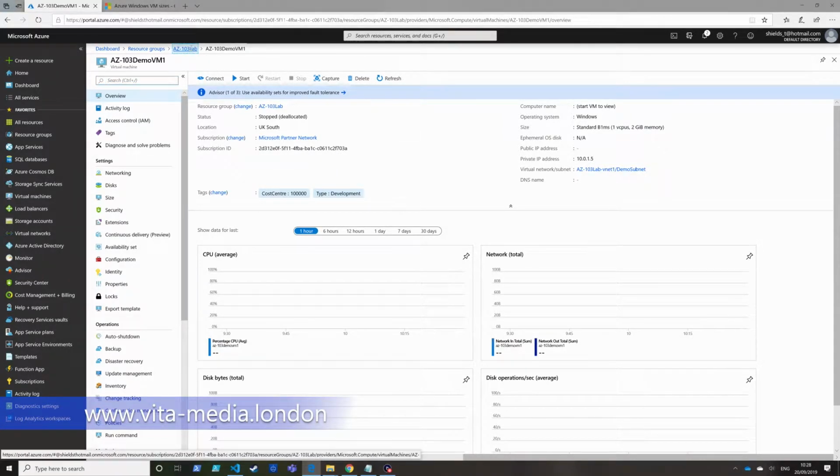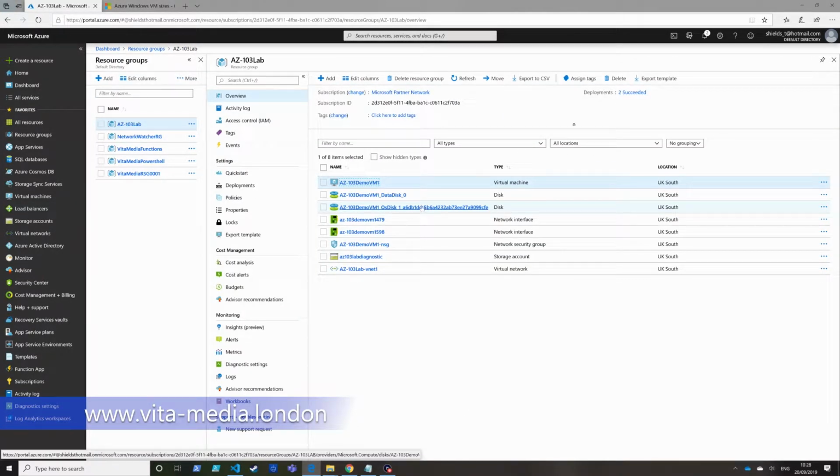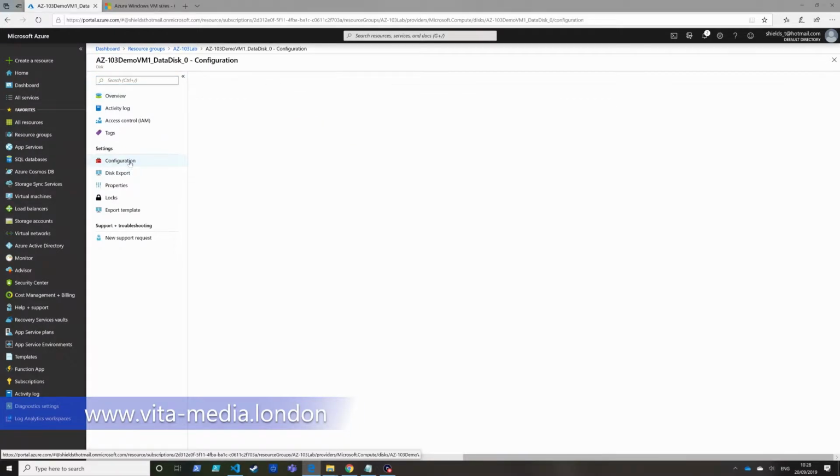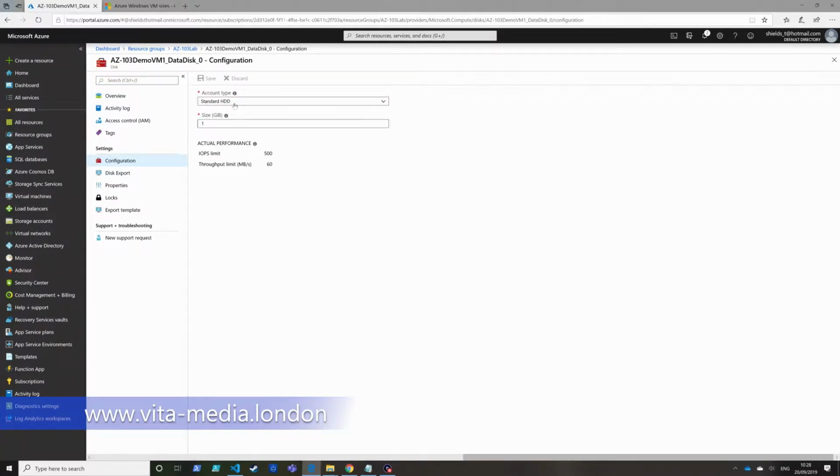And then if we go back to the resource group and look at the data disk and the configuration, we can see that the storage tier has changed. Where it was premium, it's now standard HDD.